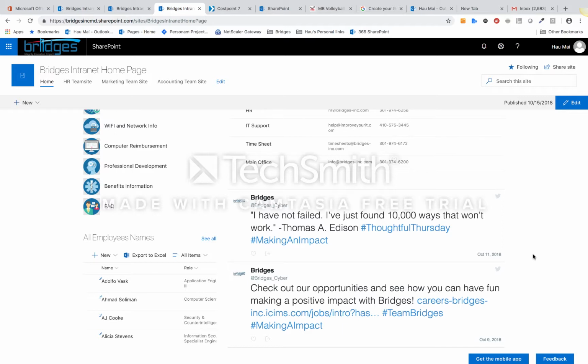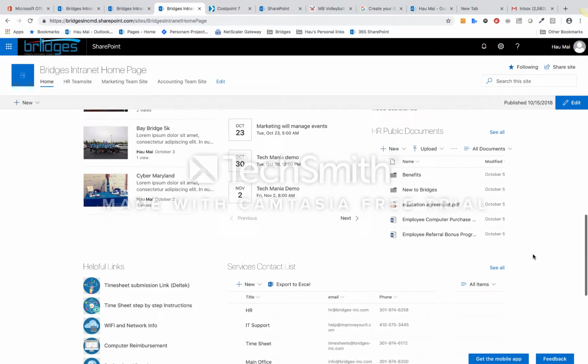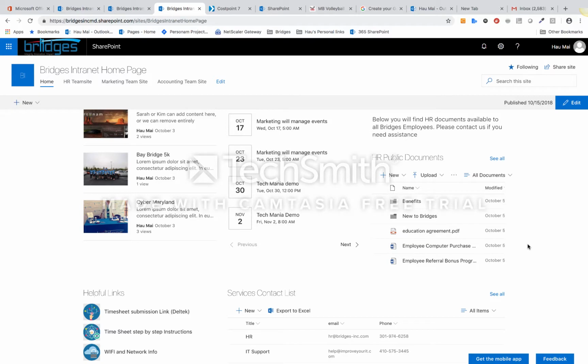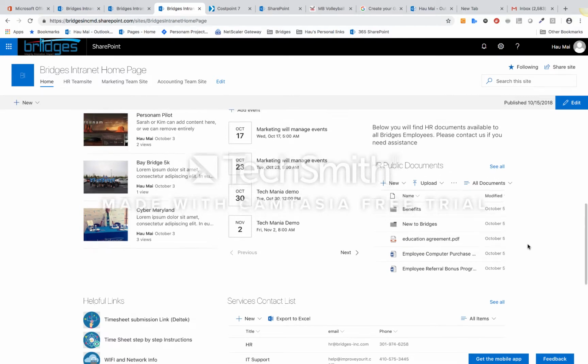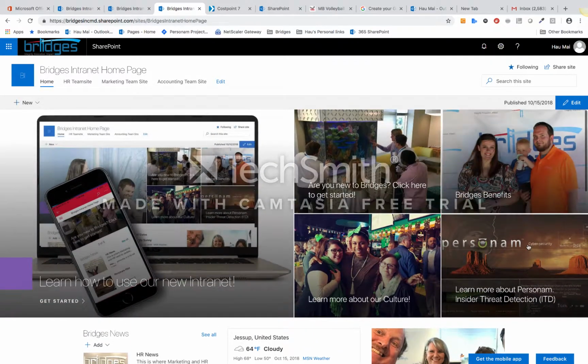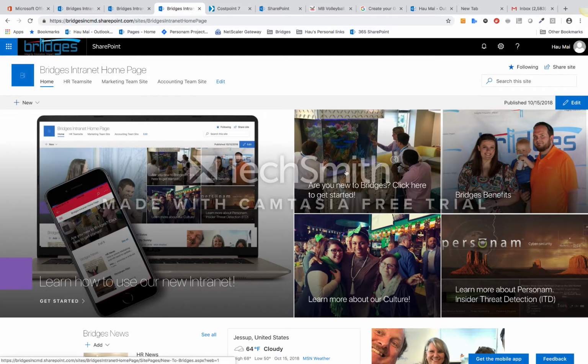Prior to this, employees really didn't have a way to get information from the company as a corporate. Now we are able to self-service a little bit and get content and information: what's going on with the company, what the different events are, and things like that. All the HR documents are available to you at this point, and helping out the new employees to find their way is really important.